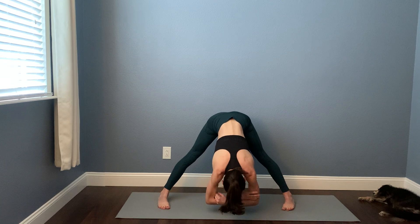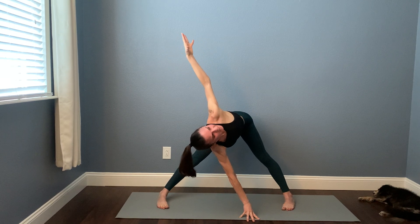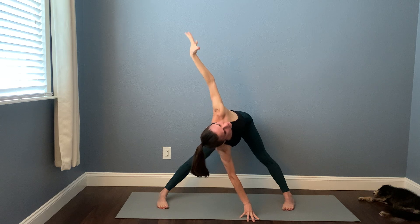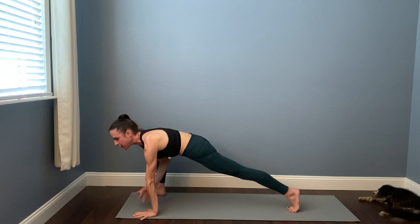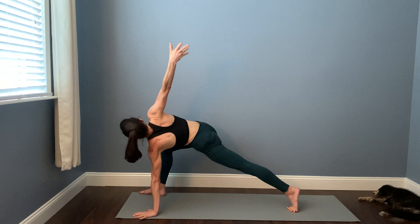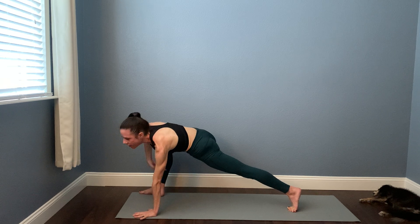Keep the straddle but release the right hand down, sweep the left arm up and open — finding a twist toward the back of your space. Call some ease into your neck and your jaw, even as you lengthen the spine from your tailbone all the way through the crown of the head. Take another long inhale. We're going to sweep the hands to the top of the mat, pivot the toes forward, bring both hands inside of your right foot. Heel-toe your right foot farther out to the right — keep the back knee lifted, shift forward. Keep the left hand down, sweep the right arm up and open — wide dragonfly.